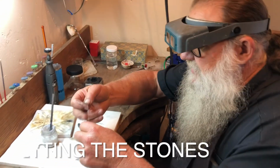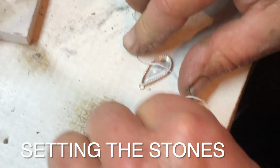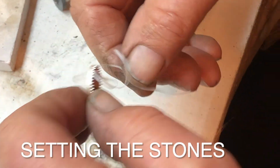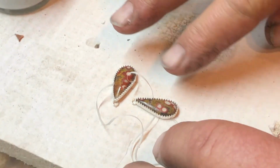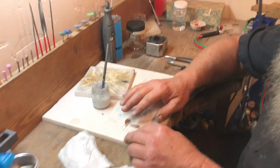I'm going to use a piece of dental floss and put it across the cup and set our stone in there and check for a fit. The dental floss aids in removing the stone if we have to. Both of these stones fit nicely in here. And so now we'll begin the process of setting the bezel onto the stone.